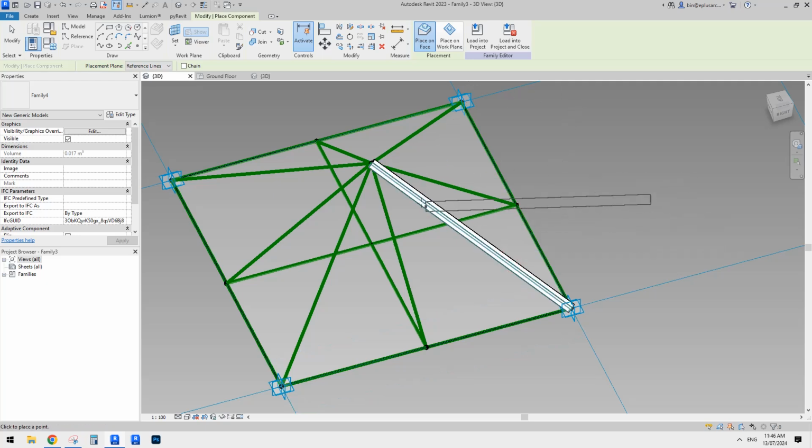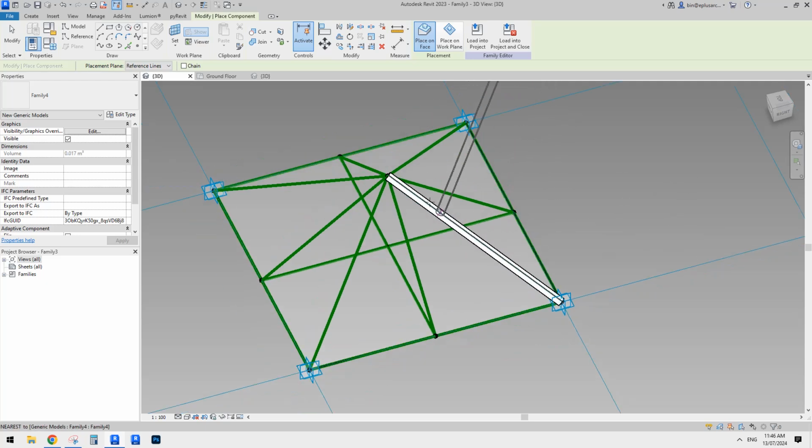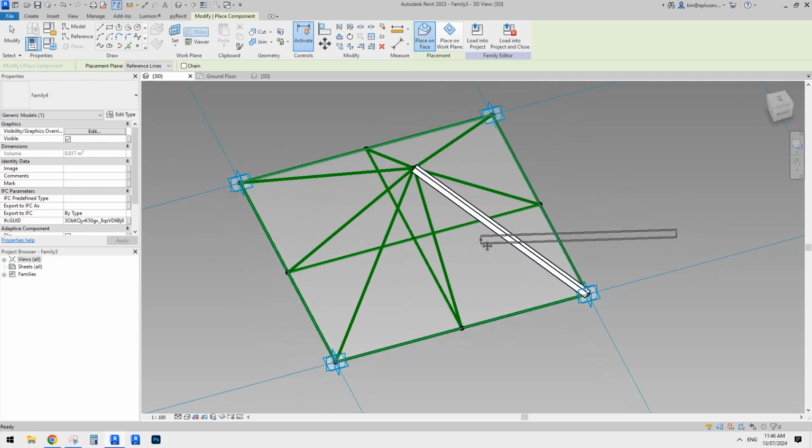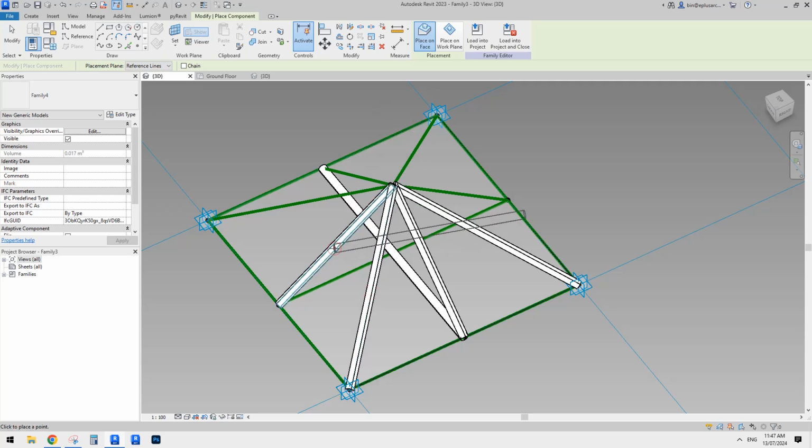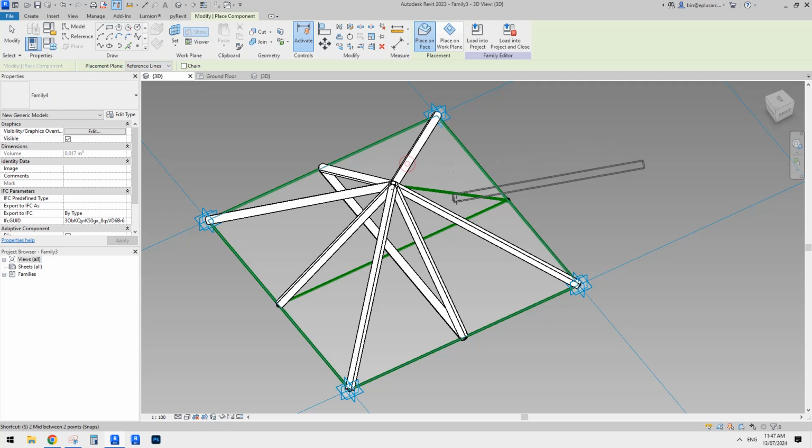So Tab allows you to switch between different endpoints. Okay, so very quickly, SE, SE, Tab, and repeat for each point.